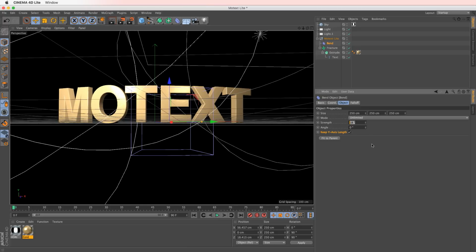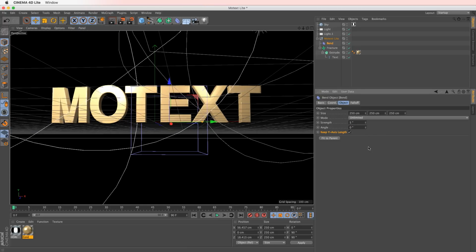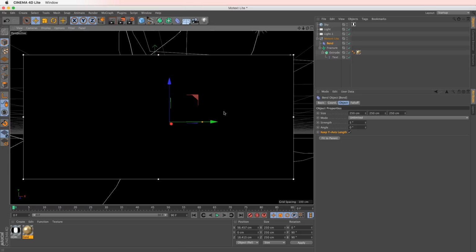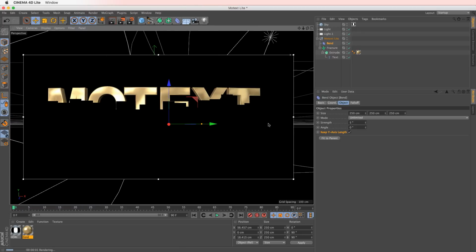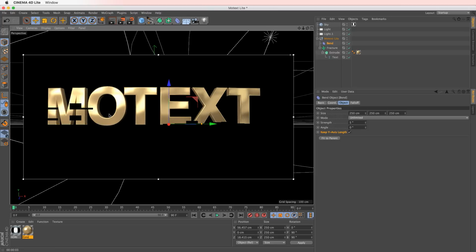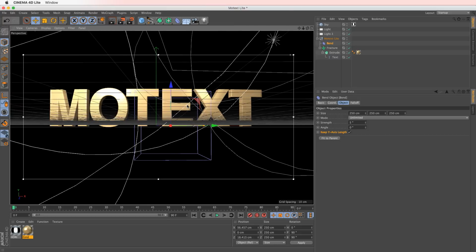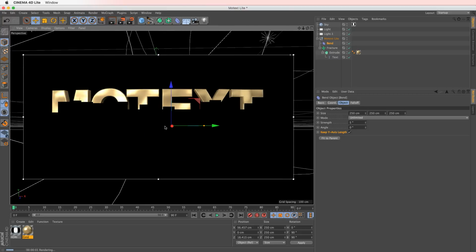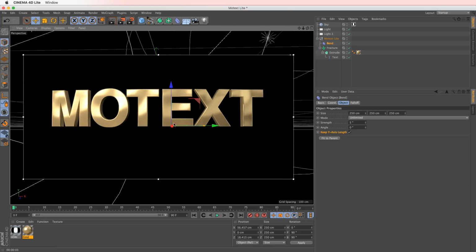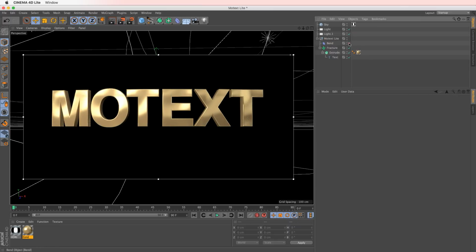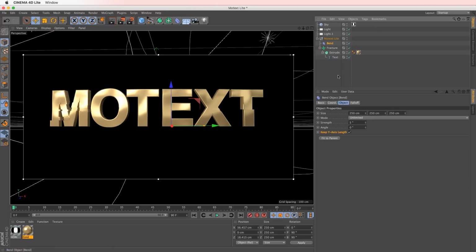But if we just maybe use like a low value of say like 5, and let's go back into our interactive render region. And you can see that this adds a little bit more depth. You can even make out a lot more of that extrude, because as our text is face straight on to our camera, we really don't see that extrude, but having that little bit of bend allows us to see a little bit more of that. So a little before and after. It could be subtle or it could be very pronounced, maybe 15 or something like that.